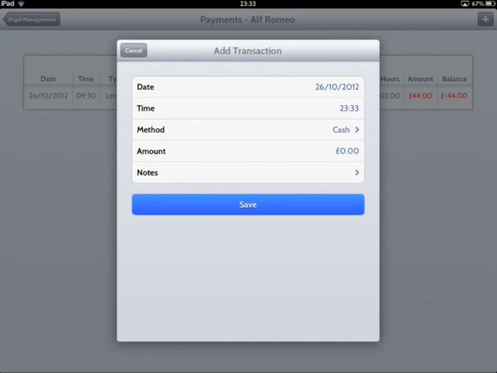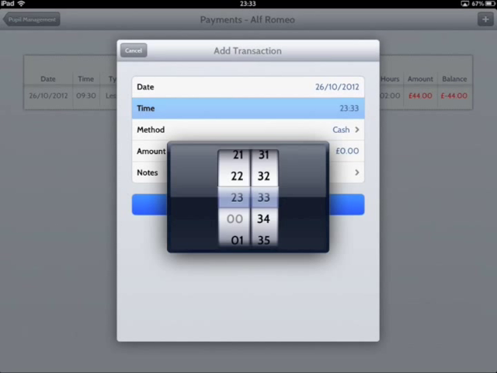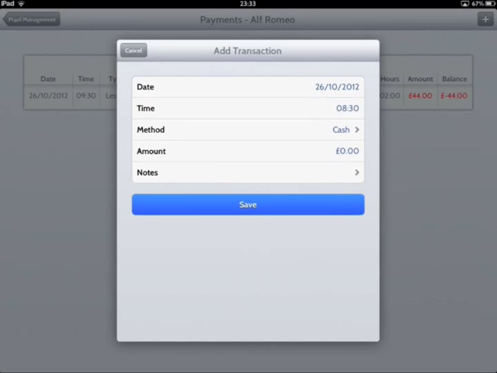For the payment, the software will again show the current date and time, although like before, this can be overridden using the wheel selector just by tapping on it. The default payment method is cash, although this can also be changed by tapping on the entry. Apart from one exception, all of the payment types will contribute towards the total paid summary. However, anything entered with a payment type of discount increases the balance on the pupil's account but is not actually paid to the instructor, so it's not included in the total paid figure.